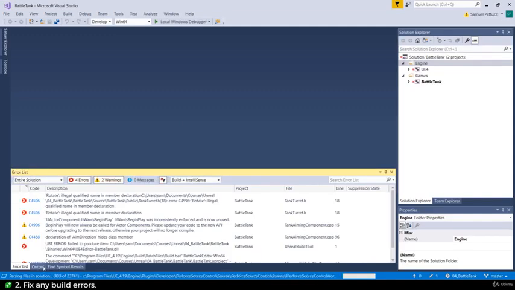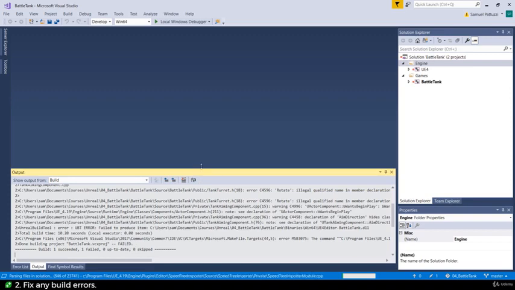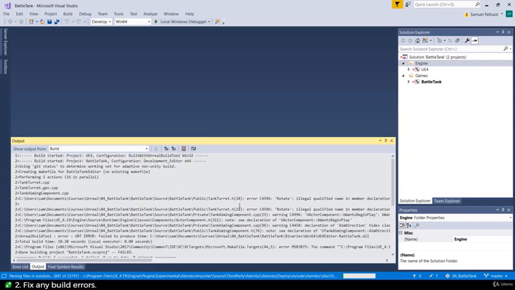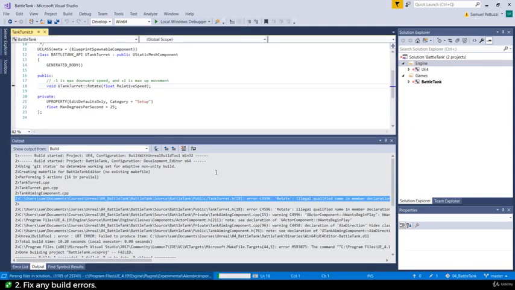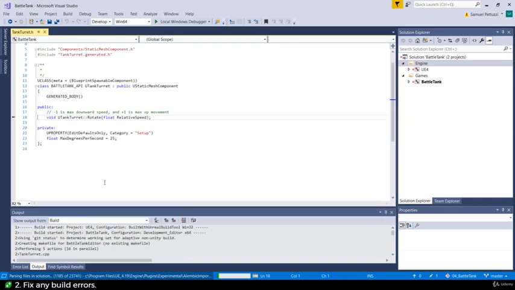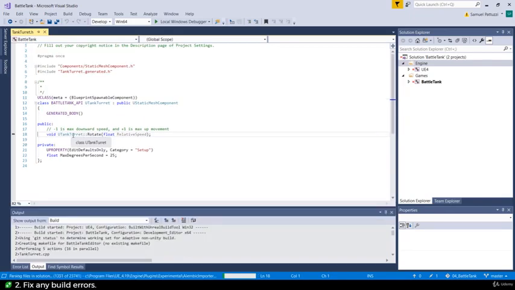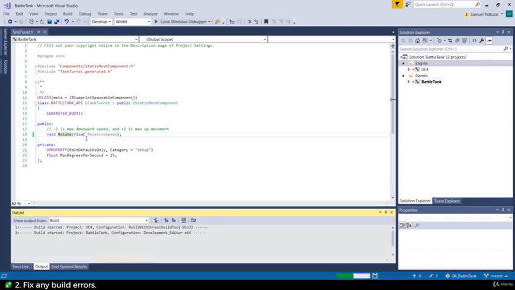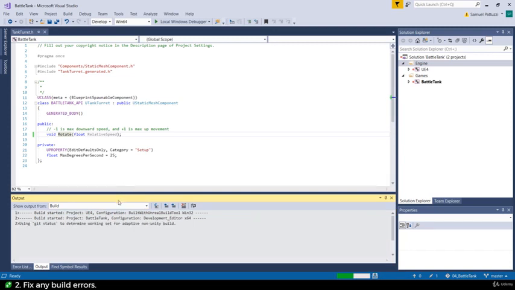Okay, so it seems to be giving us quite a few errors here. Let's go to our output list for a better list, and basically we want to look at the first thing. Rotate illegal qualifier name. Well, let's just see what this is. If I click on that error, it takes me to this part of the code where we've got this UTank::Rotate, which is usually okay, but not in a .h file. In the C++ file, yes, that's fine, but in .h, we don't want that, and probably that's a compiler version change. Previously with Ben's older compiler, that was fine. With a newer compiler, not okay. So if we remove that and build now, hopefully everything will be successful.